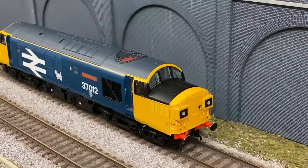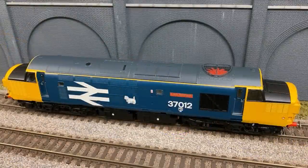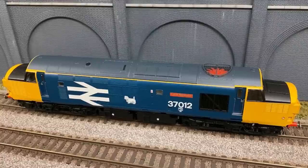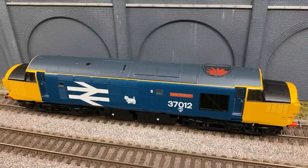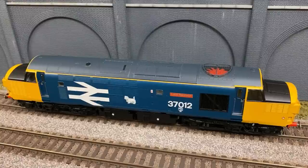But I didn't get the previous release from Bachmann in this particular livery, so when it came along again, albeit in the deluxe trim, I put up a fight, as I said, but I couldn't resist in the end. The model that's been presented by Kernow dates this model up to around 1986, which is obviously ideal for my particular era. I like the way that the dark grey roof suits this model, and in particular the way they've left the yellow stripe along the top in place of the usual orange cantrail stripe. Being around the mid-1980s, it has yet to receive its cab nose aerial, which I like on the Class 37s, but I also like to have them predating that, as this particular model shows.